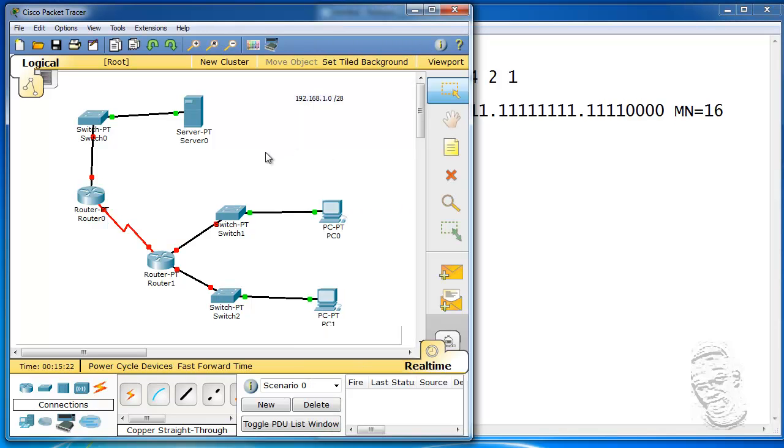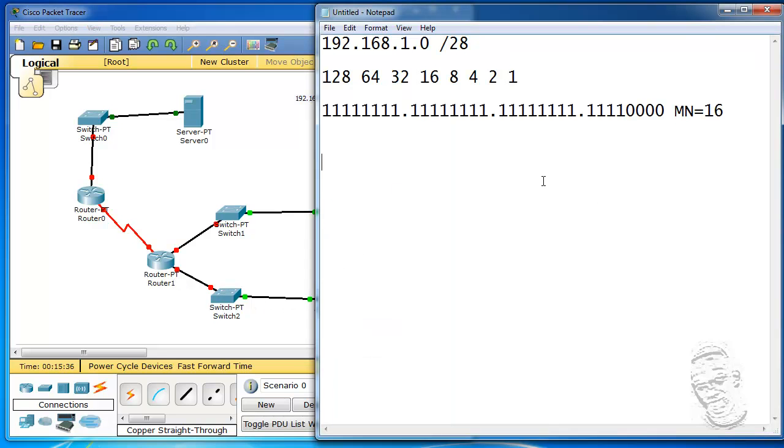Right, so let's take a look at what we're going to be working with here. So we have a network here, one network here. We also have a network in between these two routers, and then we have another network here which makes it 2, and another network here that makes it 3. So we will not use 0 as the first network. We're going to start, but let us count out the networks first. Our first network would be 192.168.1.0.